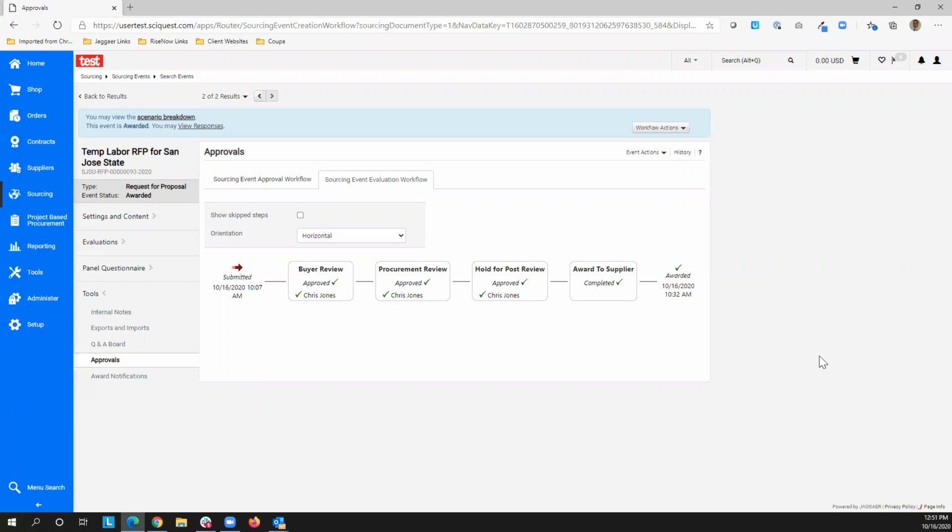I understand. What I was trying to discern from what Chris said, based on the functionality of the system, is that if another campus went in to look at this award, they're going to say, "Oh, great, this went to XYZ company," but they would have no idea that it didn't work out with them, because there's nothing that triggers them to go into the internal notes. So we want to make sure that they don't award it to XYZ because they didn't work out. So that's all I was asking.